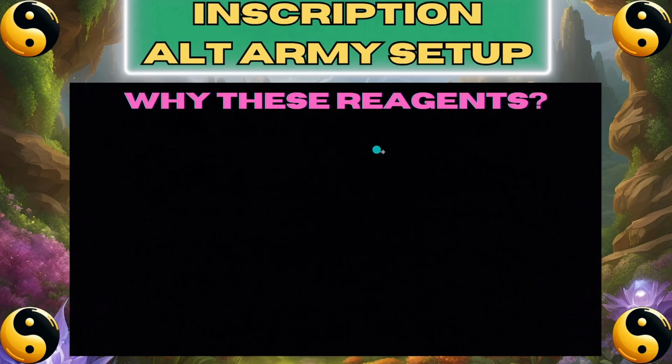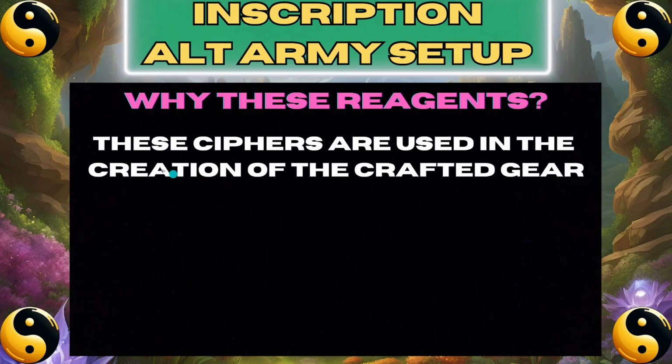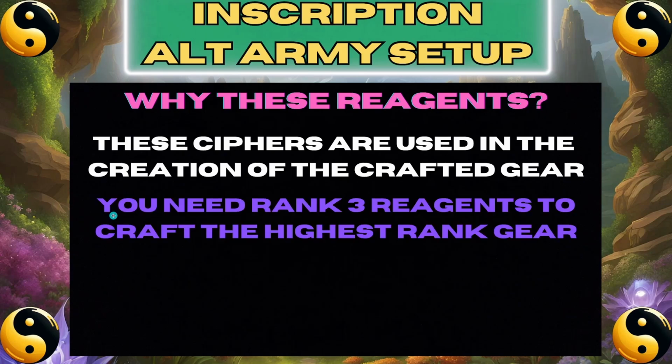But the question is, why these reagents, Goldson? Why are you telling me this? Well, I had a look around and I noticed that these ciphers are used in the creation of the crafted gear, meaning the Inscription crafts the intellect staff and the agility staff and an offhand. Being that they're the main two-handed weapons, a lot of classes will use that as a crafted item, and to get the max rank you need rank 3 reagents to craft the highest rank.